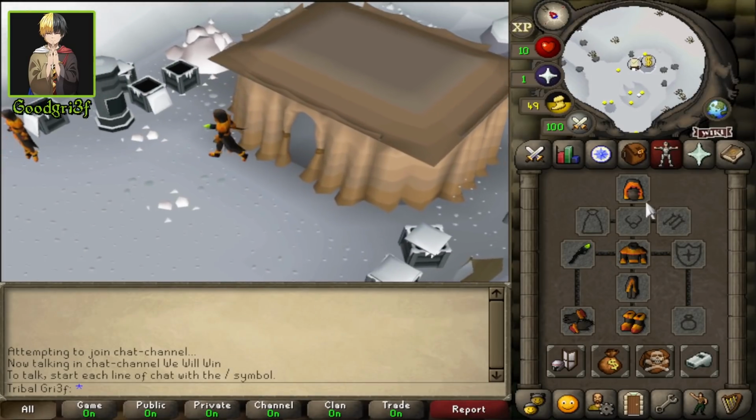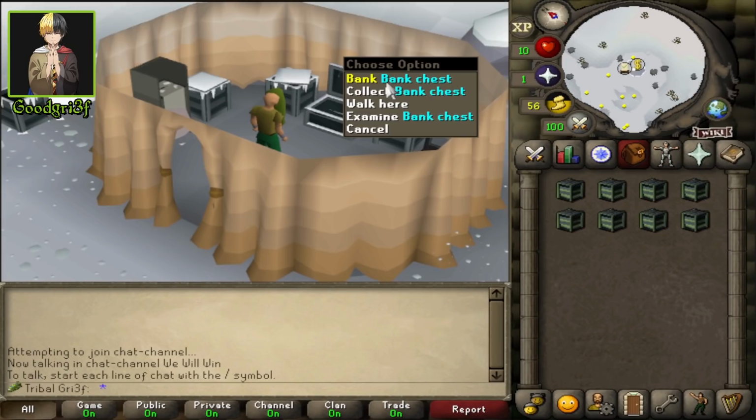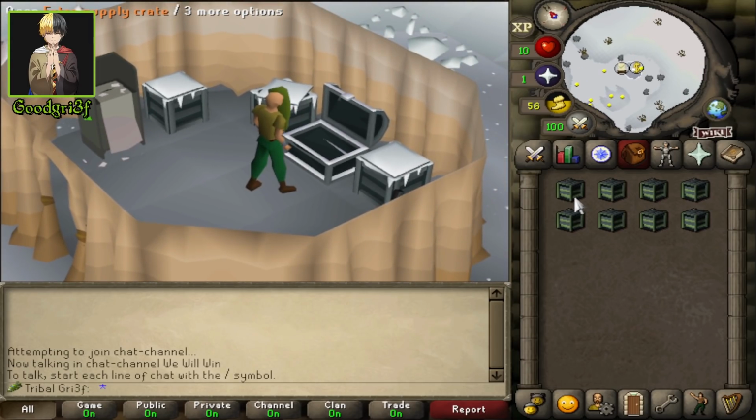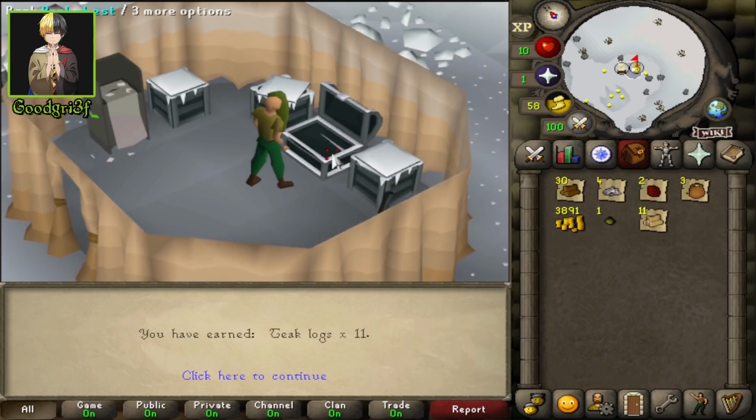We are gonna go and trade all of the Pyromancer stuff. So I'm pretty sure with these crates, you only get one roll for each crate. So we should be getting 8 items from this, and let's see what they are. All right, yeah, useless, I guess.